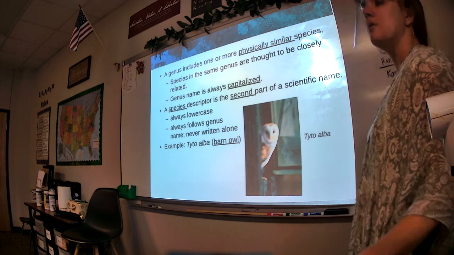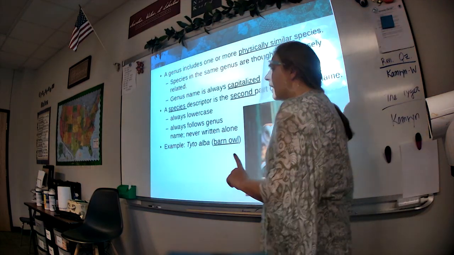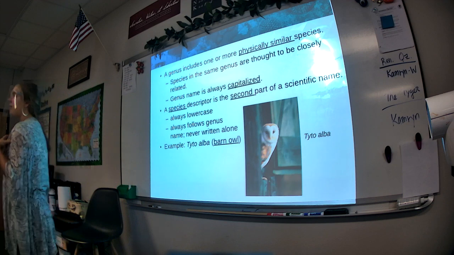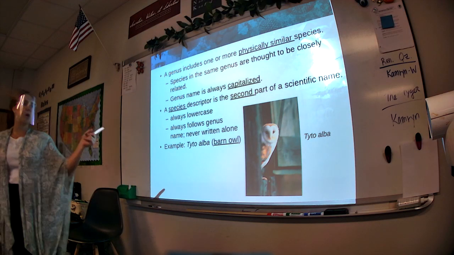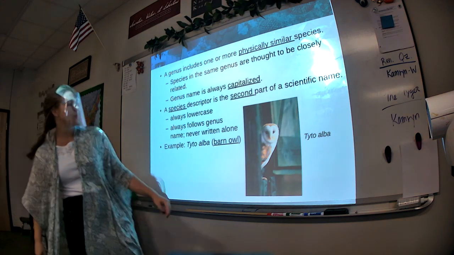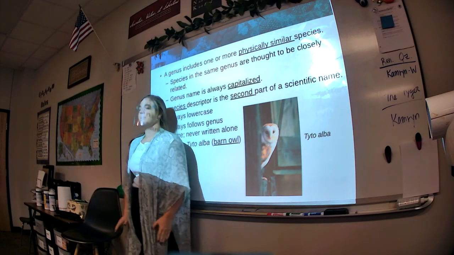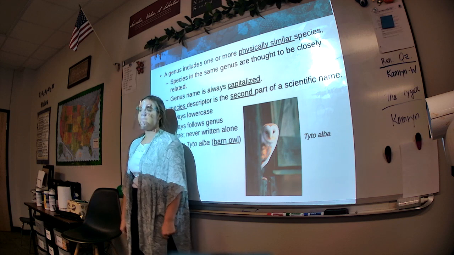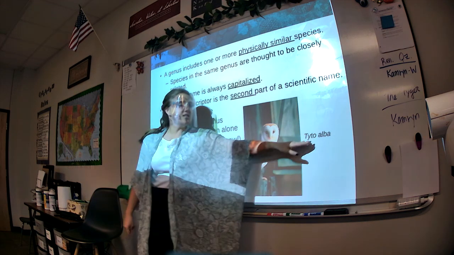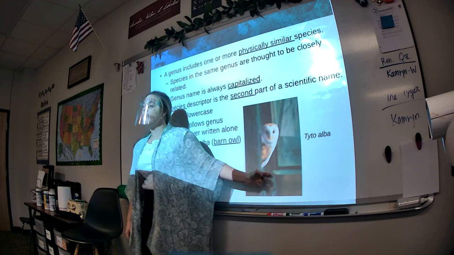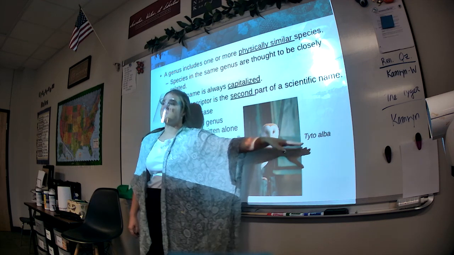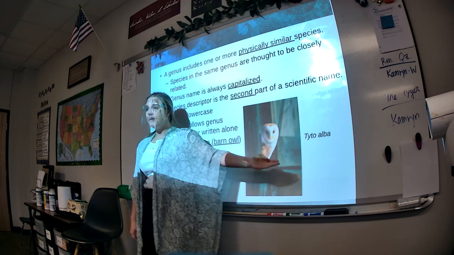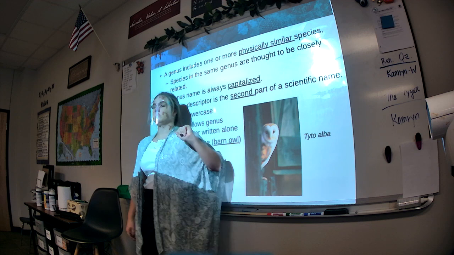Okay? Now, you say, Ms. Rosalie, why is there an alba in Quercus alba and an alba in Tyto alba? Why do you think? What is similar about the barn owl and the white oak, where they would both have the same species last name? Caleb. They're both white. Okay? But Tyto alba is referring to the barn owl because Tyto is the species for all owls. Okay? Quercus alba is talking about the white oak.